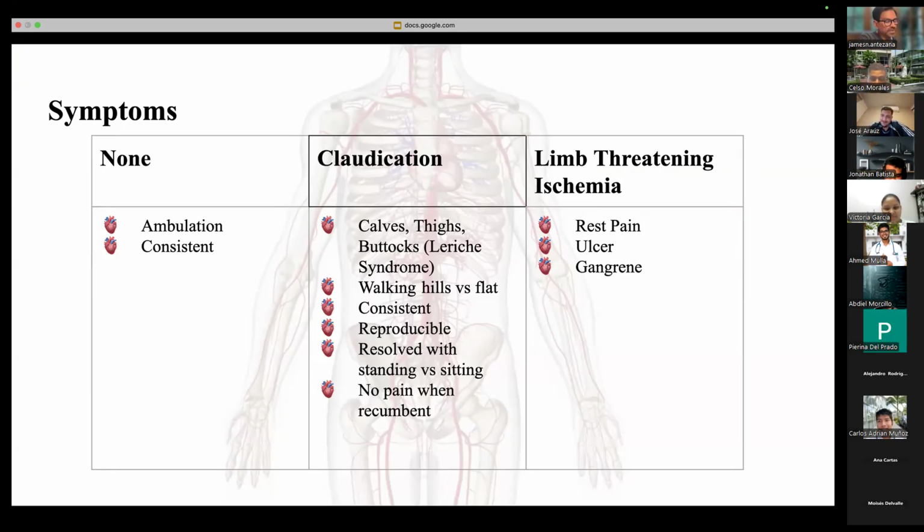Yeah, correct. So what happens is you've got a demand, right? There's a demand from your tissues wanting more oxygenation. That oxygenation is carried by your red blood cells, by your bloodstream. At a certain pressure, with a certain mean arterial pressure, it perfuses the tissues and allows your tissues to breathe. And so when the demand increases and the supply is low, you're going to have claudication. When you meet that point, and usually it's a time sensitive thing.